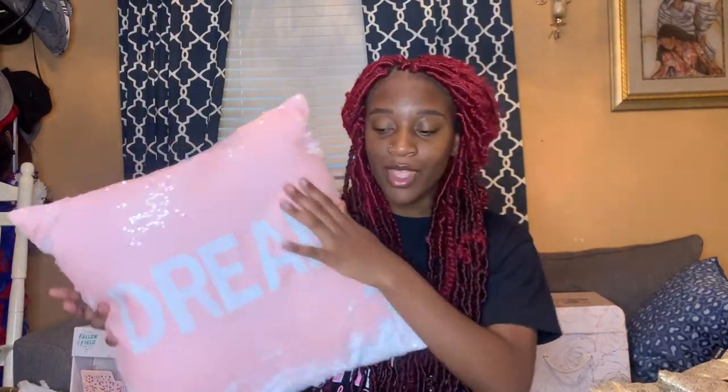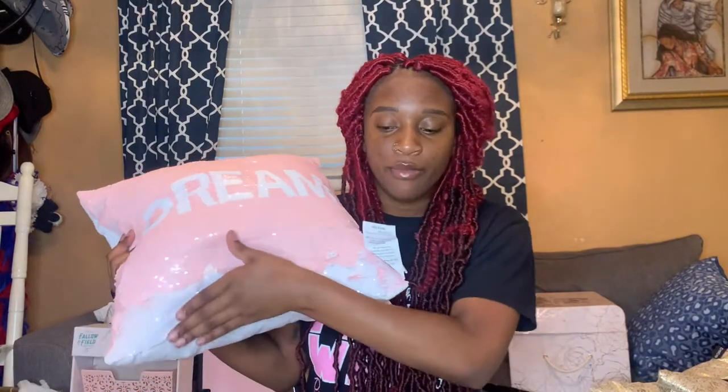It went from 'smile' to 'dream' — this is my favorite pillow, I swear. I got this from Hobby Lobby; it was on sale. I really don't know exactly how much I got it for, but most of my stuff I got on sale or really cheap. You know I gotta get deals, baby!